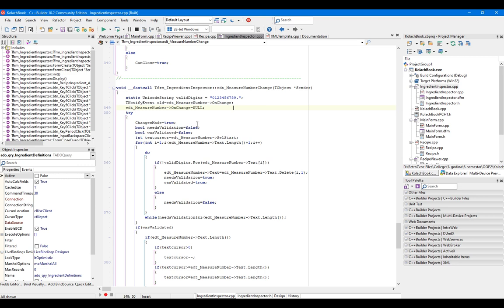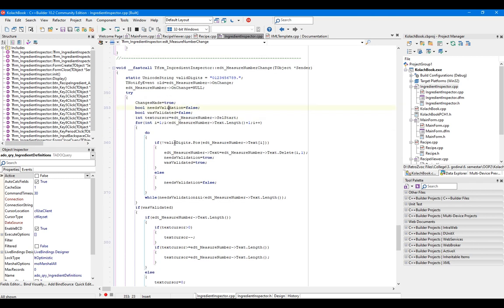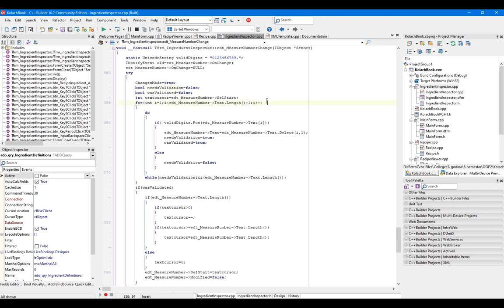See, this is why programmers are said to have no life. This is why. Because look at what I have to be doing here. So I made sure I saved the cursor's position in the edit box. I made sure that the text length here is correctly put so I can iterate. And check this out. It counts from 1. How on earth in C++ do arrays of strings count from 1?